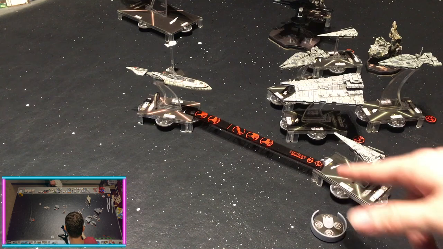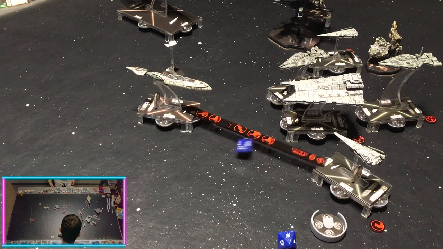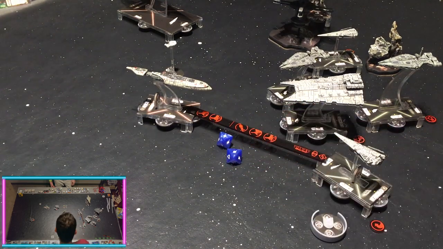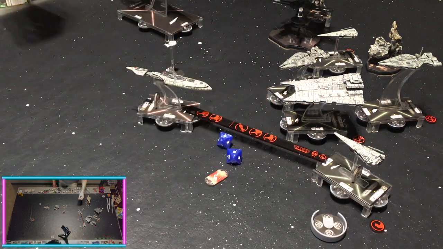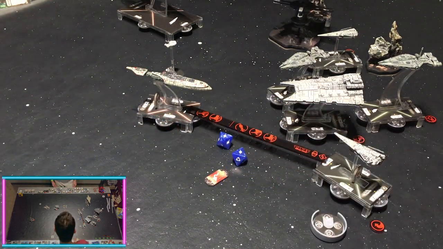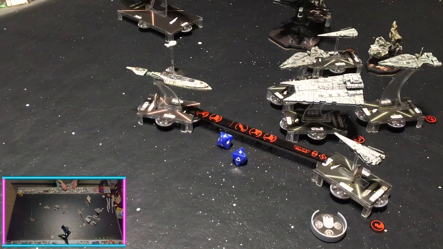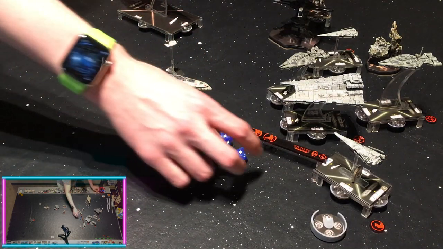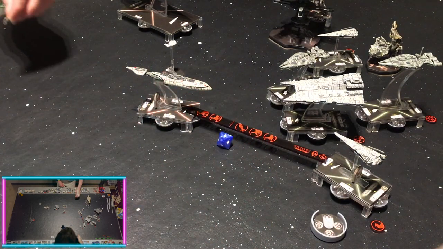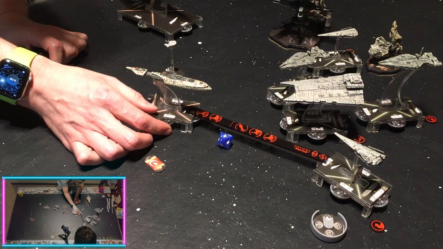He's got a nav command, and we're going to roll a blue die to the front of Admonition. Two hits. Evade one. So, two hits. I'll discard this. Cancel one. And then I'll redirect. Discard to cancel. And then I redirect and take one on this side.